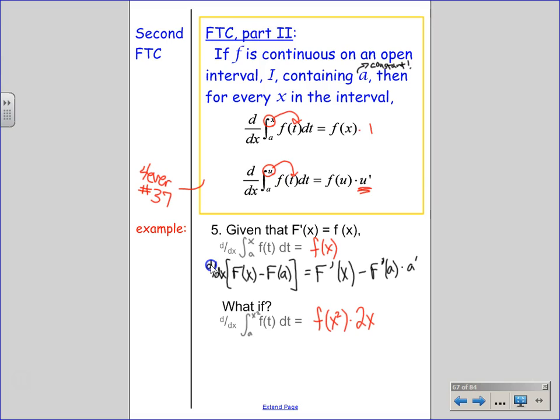So what's A prime going to be? No, no. A is constant. What's A prime going to be? 0. You'd be plugging in 17 to the antiderivative. It'll be a number. You'd be plugging in 0 to the derivative. It'd be a number. You'd be plugging in -1 to the antiderivative. It'd be a number. Whoever this guy is, you'd be plugging him in and you'd be getting a number. And what's the derivative of any number? Oh, what's the antiderivative's derivative? The original dude. Oh, that's why. The antiderivative's derivative is the original dude. It's the integrand.